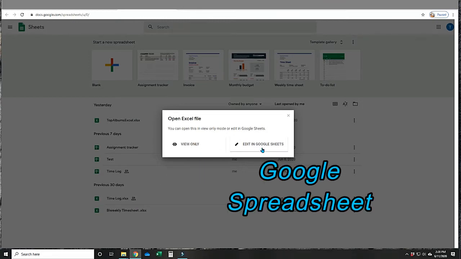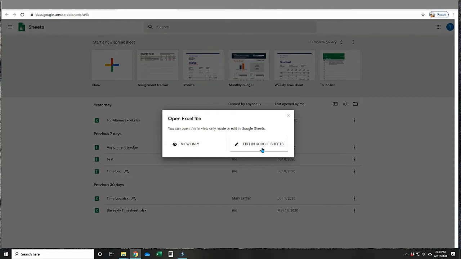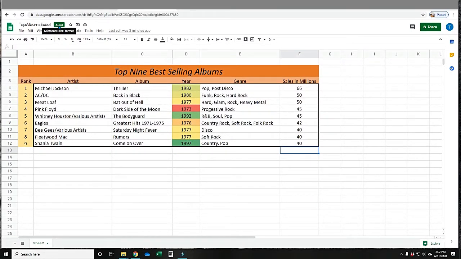Now in my Google Drive, I will have a copy of the file as an Excel and as a Google Sheet. This is a really nice feature because let's say someone calls me up and says, can you send me this spreadsheet and I need it in Excel? Well, I will have a copy of the Excel file in my Google Drive, or if they want me to send it as a Google Sheet or Google Spreadsheet, I'll have a copy of that in my Google Drive, which is kind of handy. Here is the Excel spreadsheet, and actually I think I made this last year, and it's the top 9 best-selling albums. Everybody does top 10. I did something different.